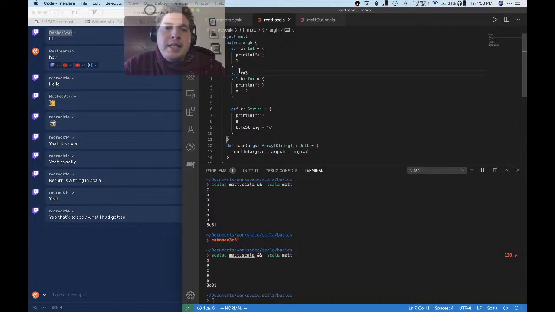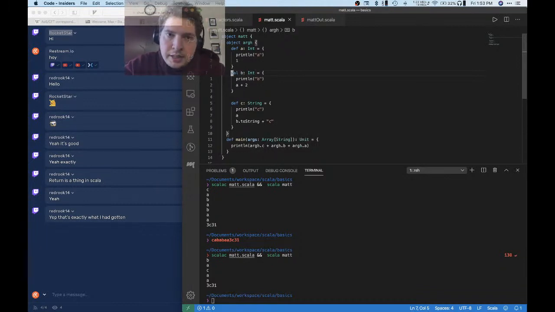and this is some sort of property of argh. If I run argh, as soon as this program is started, it will create this object called argh and give its member v equal to 3. So if I call argh.v, let's say I want to find out what that value is, if I print out argh.v, it's just going to print 3. It's not going to run this code. So that's why this prints out B first.